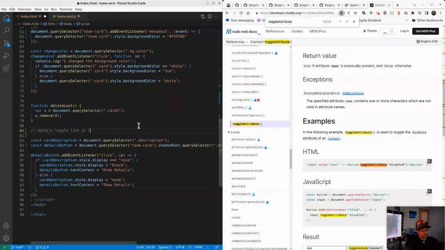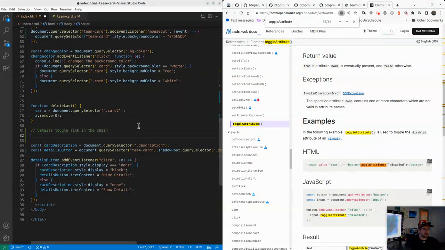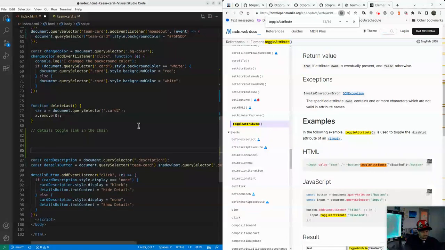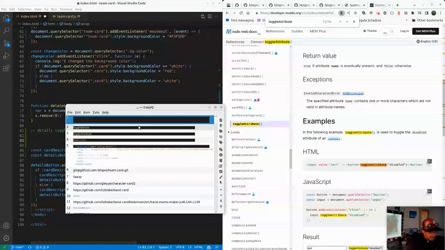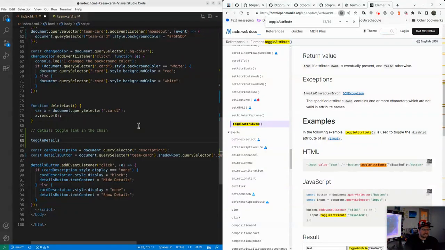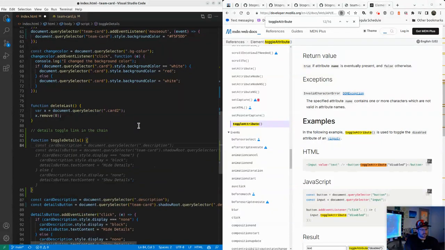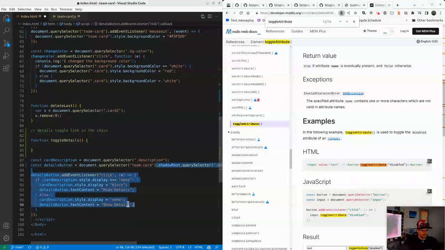toggle link frame. All right, so then we'll do a function called toggle details. I can type it. Toggle details. There we go. So function toggle details, and look at all this craziness that it just tried to write for me. It just tried to assume that I'm going to write the thing below it, which is not entirely true, but it was a decent guess. It's kind of fun to play with that.